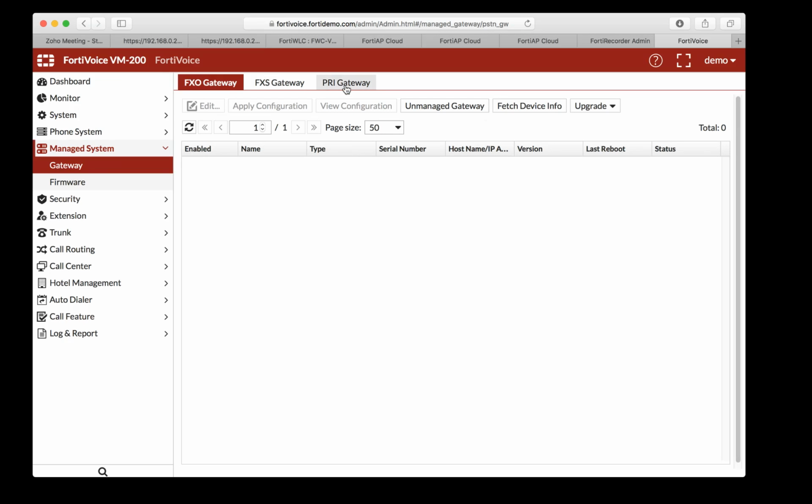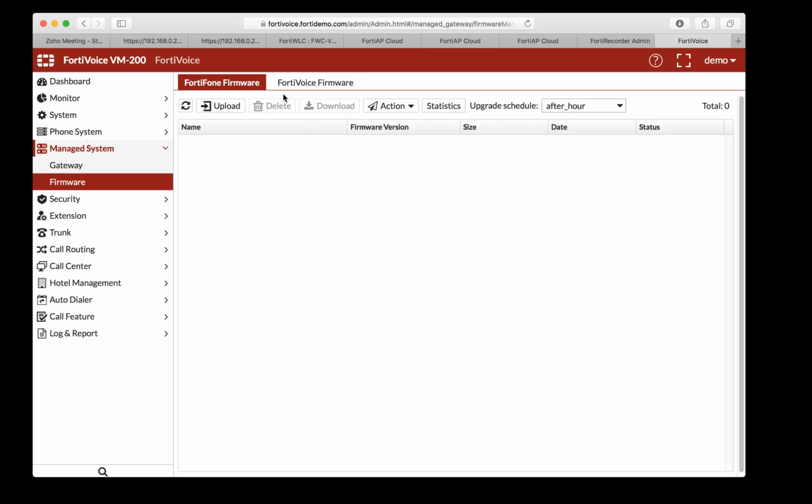Additionally, these gateways can be managed from FortiVoice. They work with FortiVoice, or you can also position FortiVoice gateways with third-party products. For example, if you have a customer who has a PBX from Avaya or Mitel or any third-party IP PBX, but they are in need of a gateway to connect FXO lines, or they are in the process of obtaining PRI lines and need a PRI gateway, you can always introduce FortiVoice gateways. There is no dependency on FortiVoice. You can sell our gateways with other solutions or other platforms.